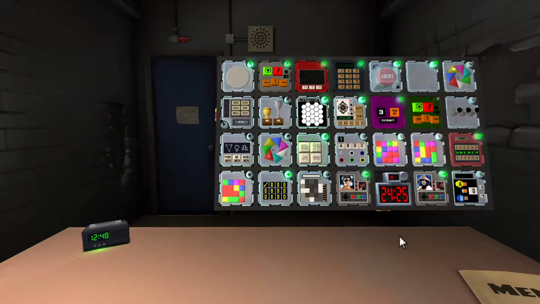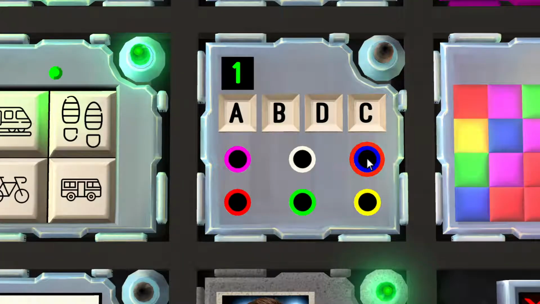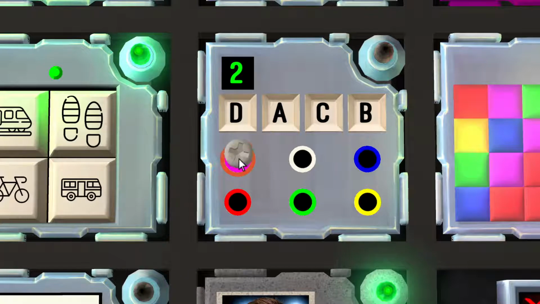Let's start with the tracker. What are you doing? The screw. Yeah, press the blue hole and then press B. Bravo? Yeah. And then put it in the magenta hole. Is the letter C in the second or fourth position? C is third. Bomb has indicators come out. Put it in the fourth position. Bravo.